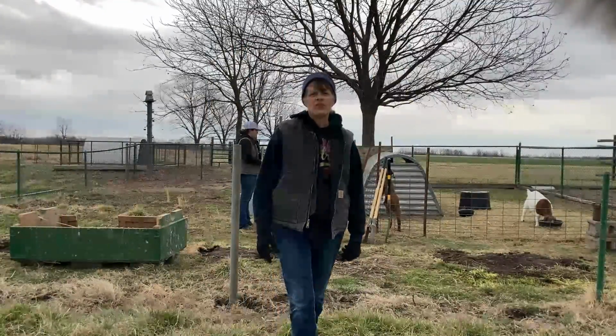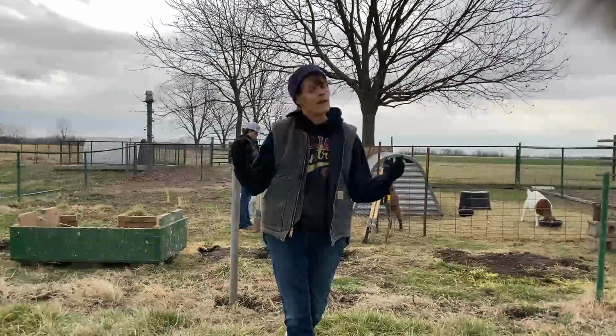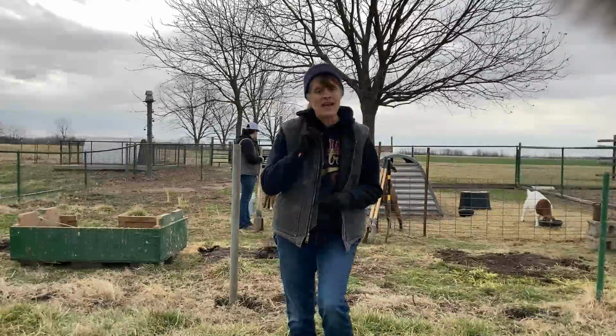Guys, we've just about gotten the tearing down part done. Now we're ready to rebuild. We're going to plant some fence posts.